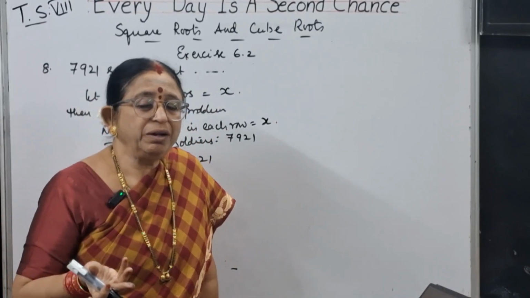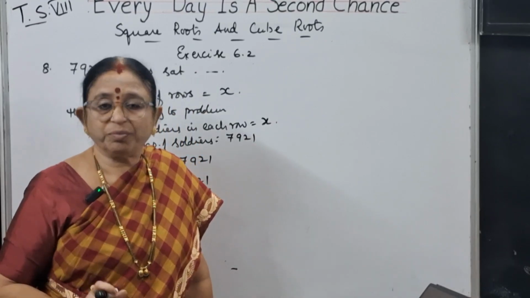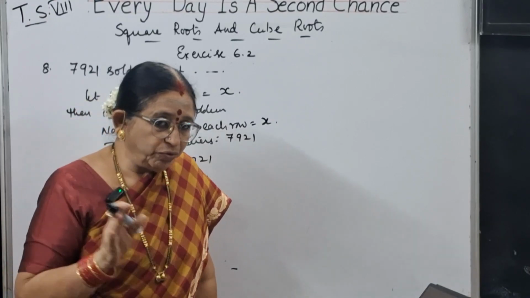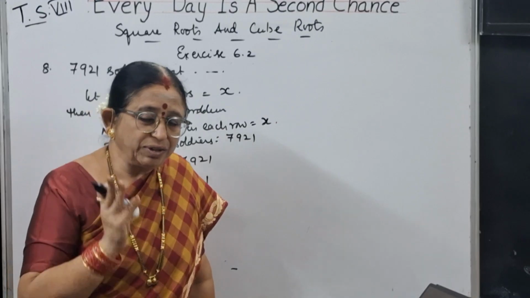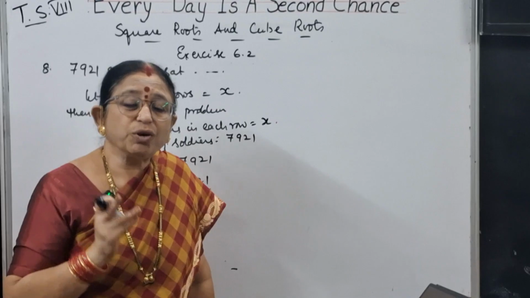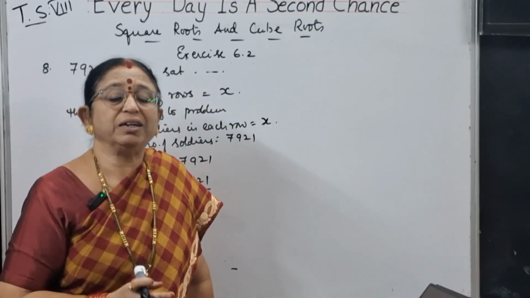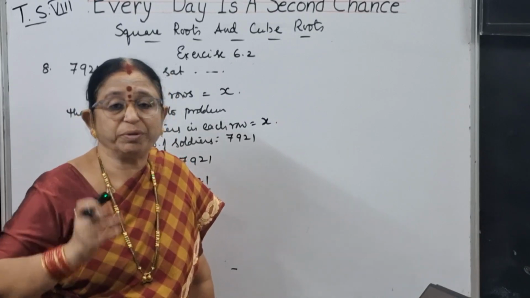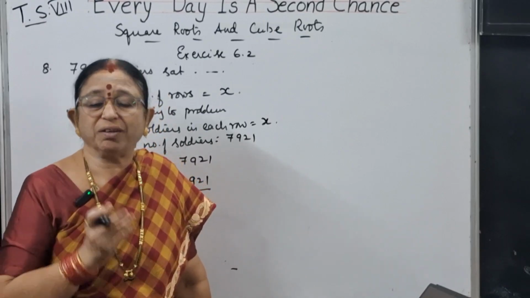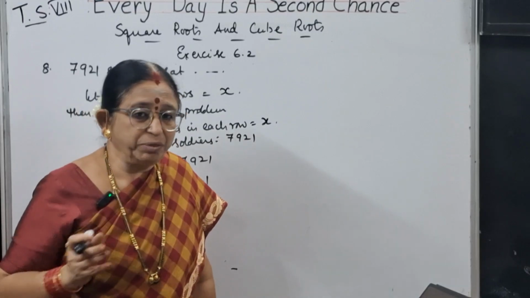If it is a prime number, you cannot directly find the square root by prime factorization. It is not possible at all. So if you get this kind of number, then don't go for prime factorization. First, you check whether the number is divisible by 2 by seeing the units place digit, or you add the digits and see whether the sum is divisible by 3, then you can say that the number is divisible by 3. If these two properties are not satisfied, then directly you go for the division method.